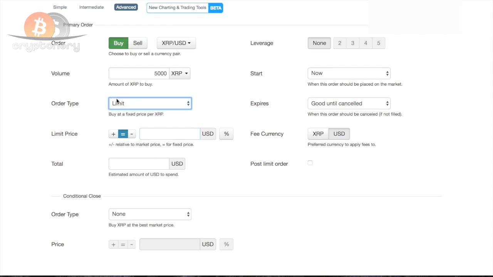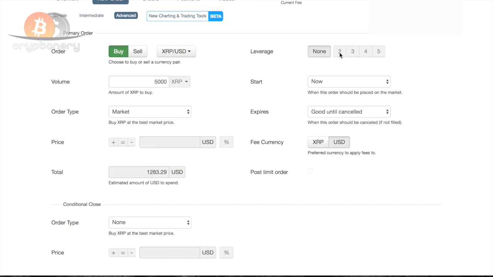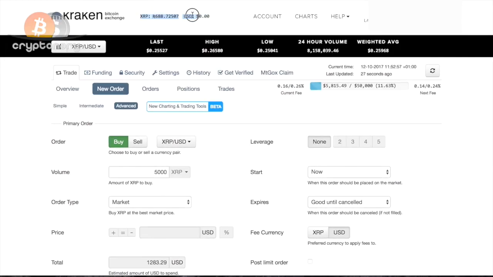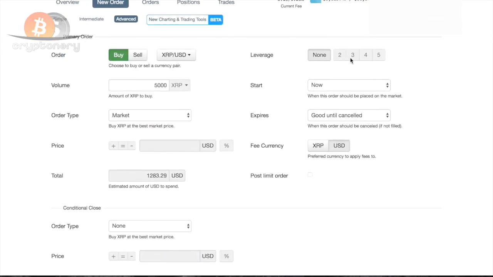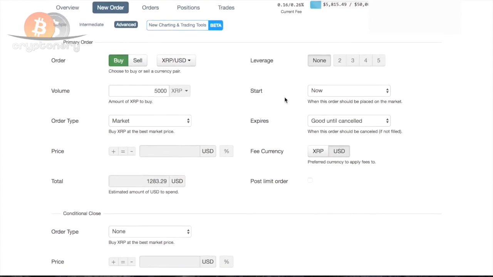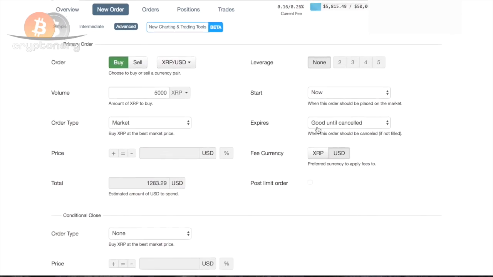So let's stick to market price. That's how much it would cost us to buy 5,000 XRP. Leverage is not selected as we do not have the USD in the account, we have XRP. But you could obviously do times 5 your position. I wouldn't really recommend trying to set an order on the market at a random point in time and trying to pick and choose when. The market's too crazy for that right now. So everything should be at market price and as soon as possible.